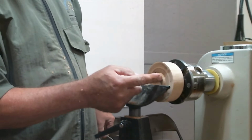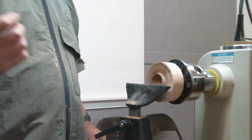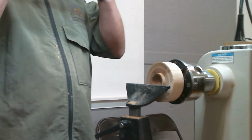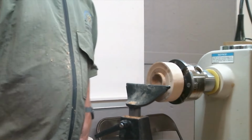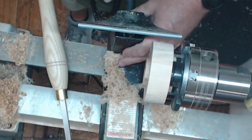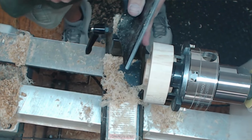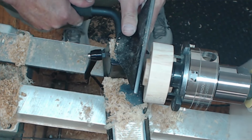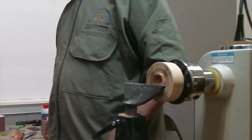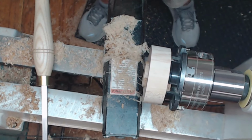I like to leave this a little thicker too, because instead of doing a jam chuck, I don't like doing them. I'll put this in my regular chuck and wrap a little anti-skid piece around it. It looks really good. Next, we want to make sure this is flat here. All right, I'm going to call that good.